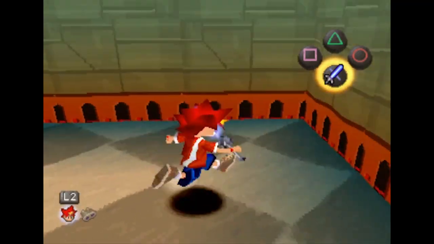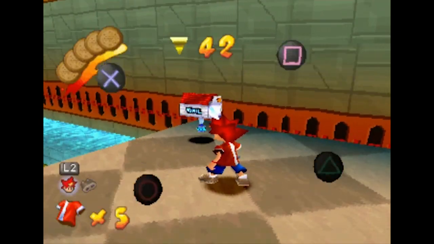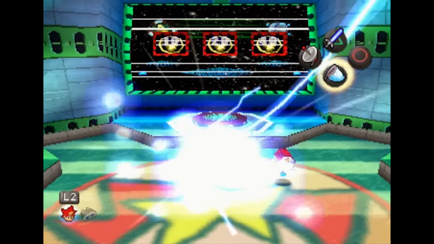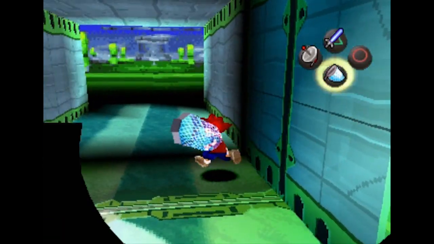Oh, shoot. No, I don't want to do this. Can I quit? Can I quit this? Exit. Yes. Oh, perfect. Okay. So they at least let you exit the stage, so they don't force you to go through something that you've already done before. Okay. These are just sort of the tutorial levels then.